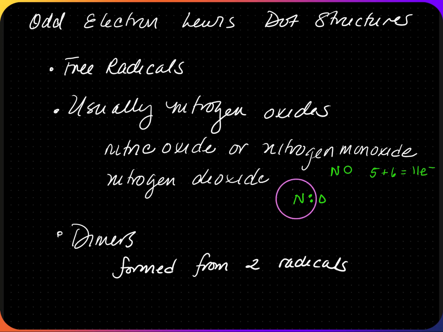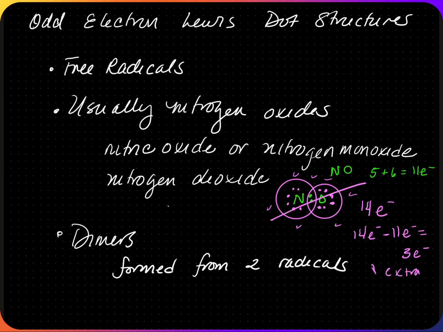So if I do that, nitrogen needs 6 more to have 8. Oxygen also needs 6 more to have 8. If I count the total valence electrons, it's going to be 2, 4, 6, 8, 10, 12, 14. It's 14, and it exceeds the total number of electrons. So I'm going to see if there are extra bonds. Extra bonds are determined by subtracting the Lewis dot structure you drew minus the valence electrons that are required. So this is going to be 3 electrons. Since I cannot have a bond and a half here, I know there's going to be 1 extra bond.